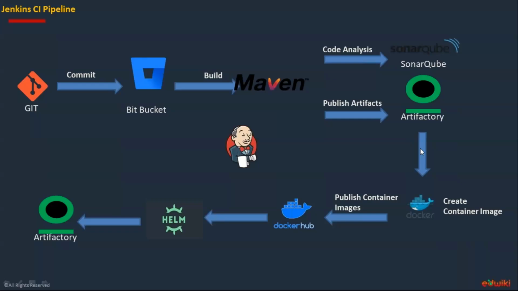DevOps is all about the process. We should give priority to understanding the process, not the specific toolset. That means forget about Maven or Sonar or JFrog. It could be Maven or any other build tool. It could be Sonar or any other code quality tool. It could be JFrog or any other artifact management tool, it doesn't matter.